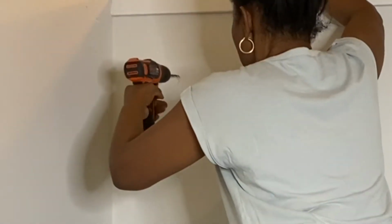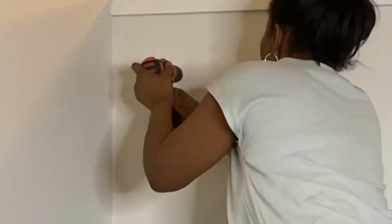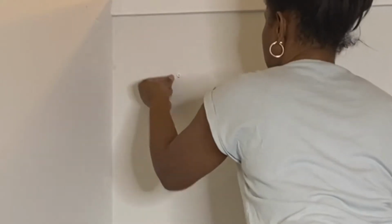Now onto the other side. The drill bit was a little low on energy, but I got through it. I wound up putting in the wall anchor, tapped it in so it was flush, and then I screwed in the on and off wall mount.